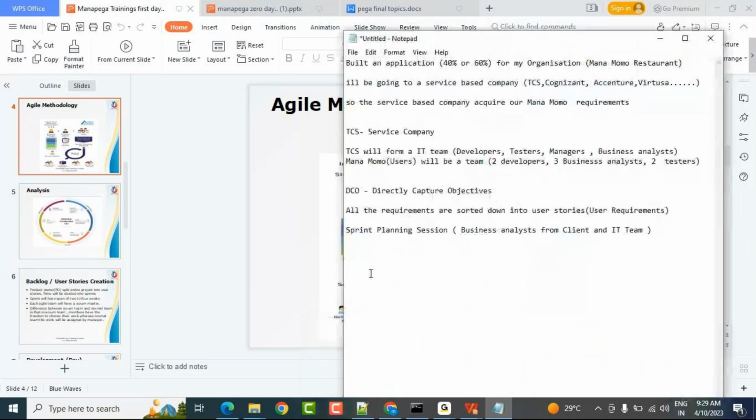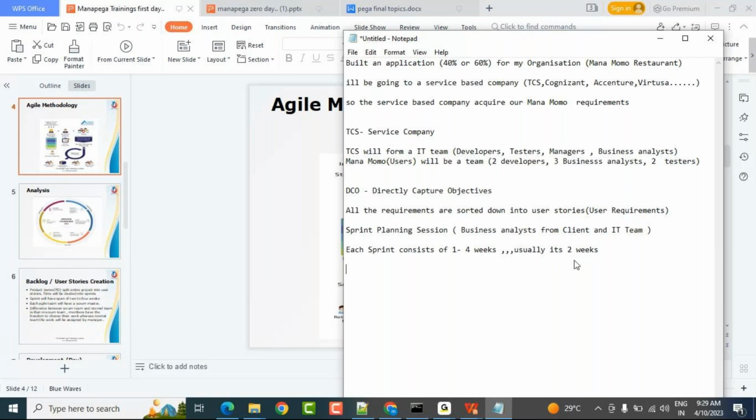Each sprint consists of 1 to 4 weeks. It can be any number of weeks, based on the client requirement. Whatever the client says, but usually it's 2 weeks. I know many projects, especially my project also, of course. If you go tomorrow also, many projects usually take 2 weeks for a sprint. So each sprint means 2 weeks.